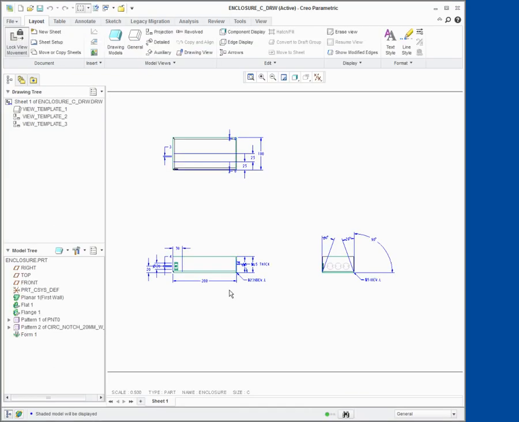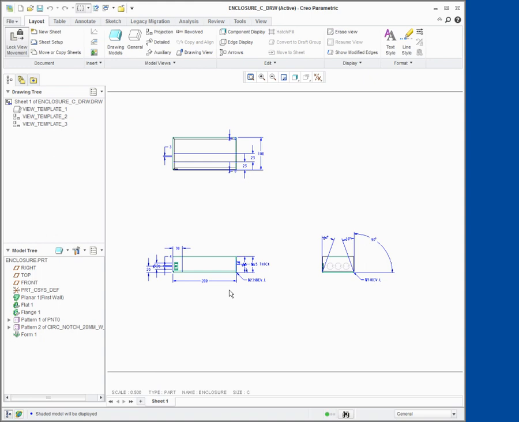Note, the drawing is populated with views and dimensions. In a production drawing, the next step would be to clean up the placement of the dimensions and add any other drawing elements needed to document the model. Since this is just an educational example, you can leave the sheet as is and move on to the next task.